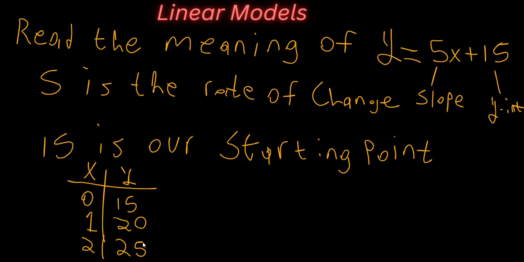So now we understand that we're given our slope, our intercept, we create a table, and we're given a constant rate of change. For every 1 we increase here, we increase 5 there. So let me create a table first, and then we will write the equation from the table. But first, let me erase.